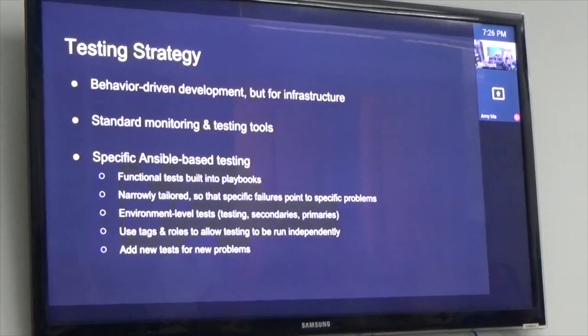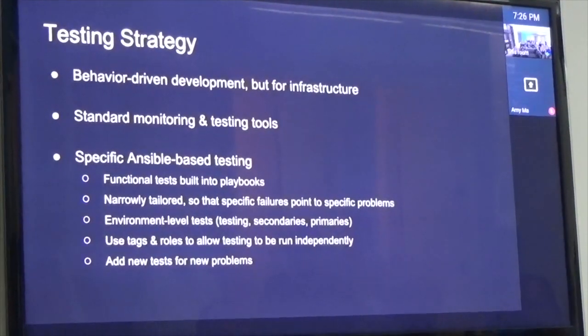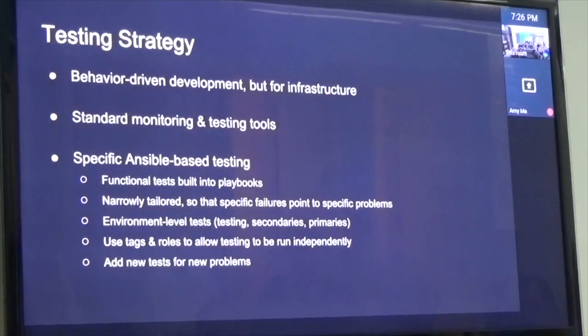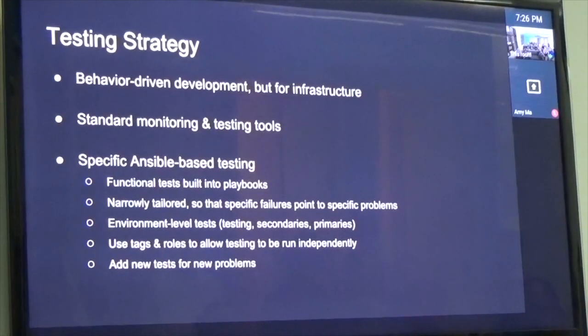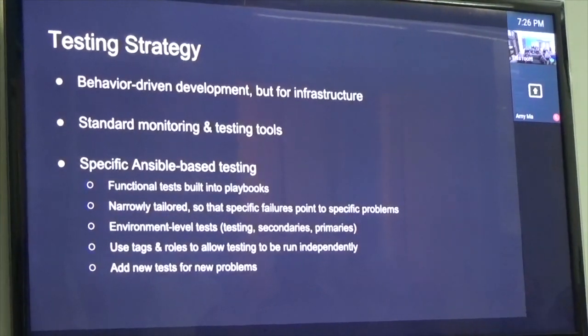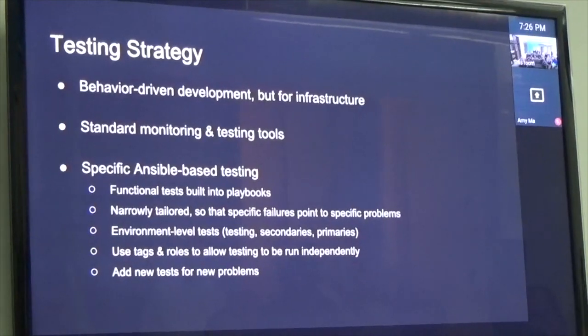Write the tests first, get them all to fail, and then slowly build out the functionality so that these tests start passing. So for us, this includes our standard Nagios server checks, so disk space, load average, memory usage, that kind of thing, along with some additional DNS-specific Nagios checks, so querying at least one domain from each of the zones the server is supposed to be handling. But primarily, what I want to focus on here is the checks we built directly into our Ansible playbooks. I'll take you through some examples of that in a minute, but first I just want to touch on some of the guiding principles we use for this.